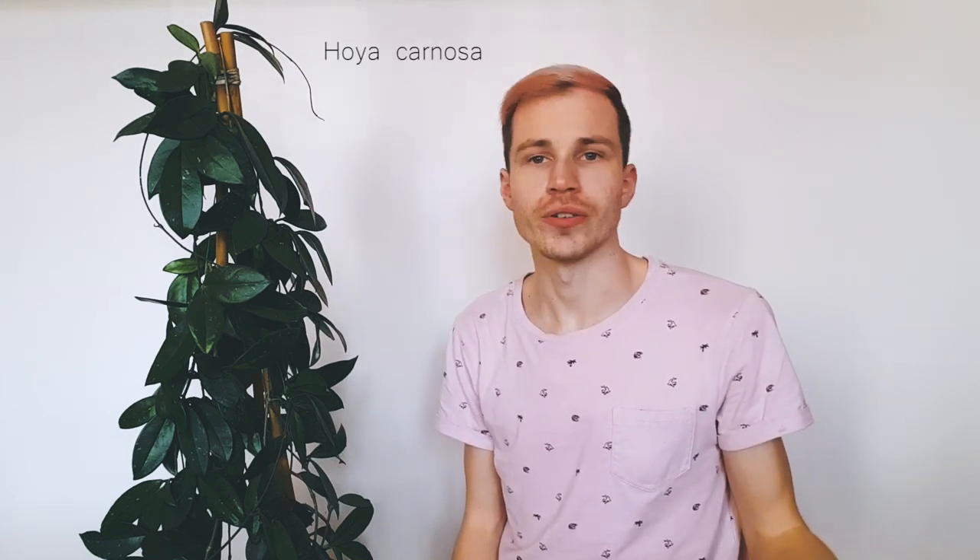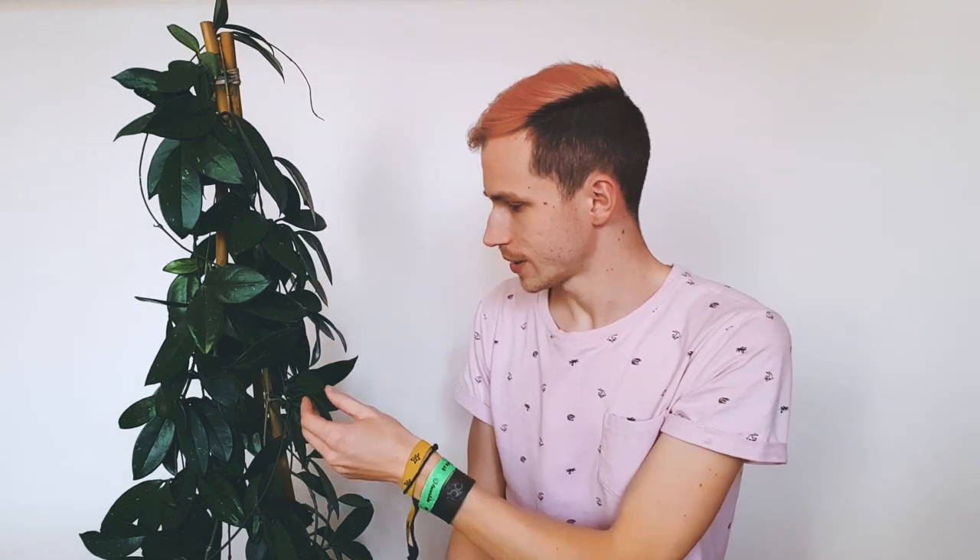This big gorgeous amazing fabulous girl here with me is my Hoya Carnosa. There are a lot of Hoya Carnosa varieties and I basically don't know what variety exactly this one is — I could find out with a quick Google search but I'm not going to do that right now. This variety has these light speckles, light freckles on the leaves, which I really like — it might be a kind of variegation but it's like the leaves are just dusty and it's special to me.